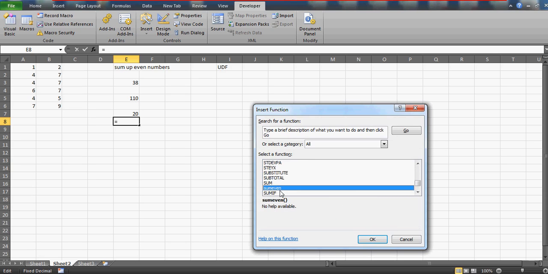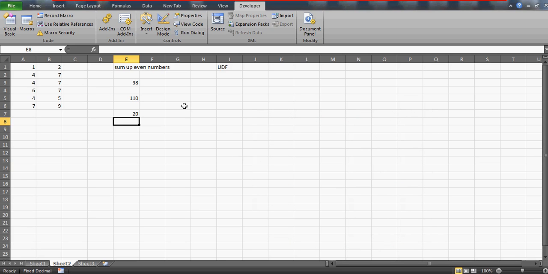Now if you go to the fx, and if you press S here, I'm sure you'll get your formula. Let me just scroll down. Yeah, you see this is the function. Now no help is available, because this is not an Excel inbuilt formula, right? This is something which is developed by you. If you check on SUM, it gives you some help, because this is an inbuilt function. In case you want to add some comments over here, so that the next time the person who's going to use this can understand it, that's quite easy.